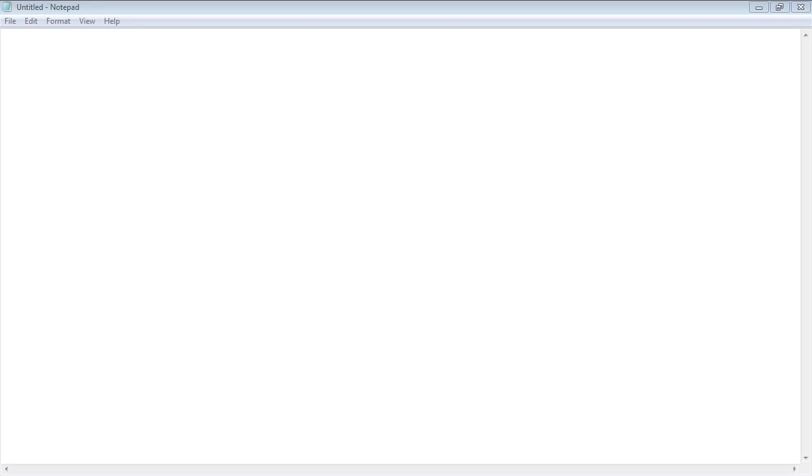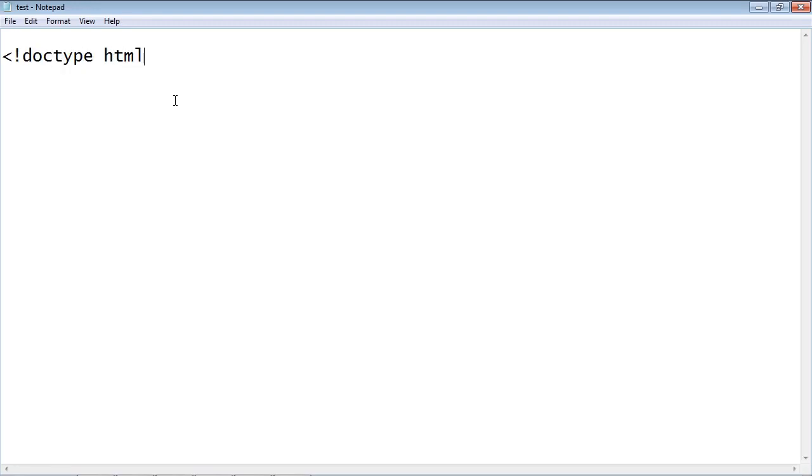Now, web browsers can display a lot of different documents. It's not just HTML. They can display SVG files, XML files. So the very first thing we have to do is tell the browser what type of file this is. And we do that by using the doc type declaration. So this really isn't an HTML section, it's just a declaration, and we're telling the browser exactly what to open here. And so let's go ahead and type in doc type HTML. And we put an exclamation point there, we type in doc type, and we type in HTML.